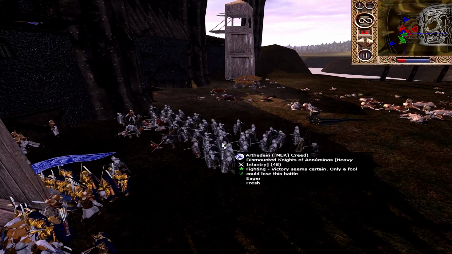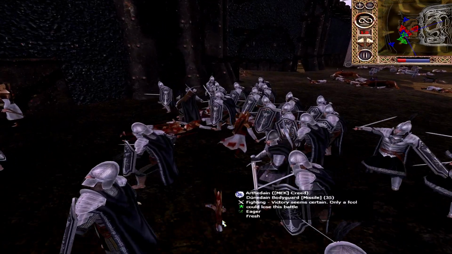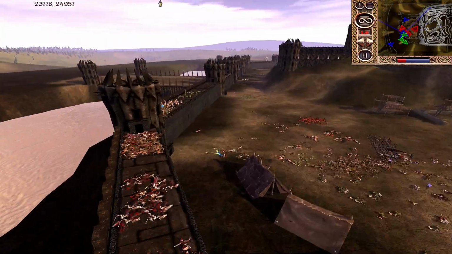There are the dismounted Knights of Illuminus. There's a very weird death animation. Oh, it's that one, where they sort of spaz out and then go 2D sprite. And this is going to be it. Just trying to think. Here we go.